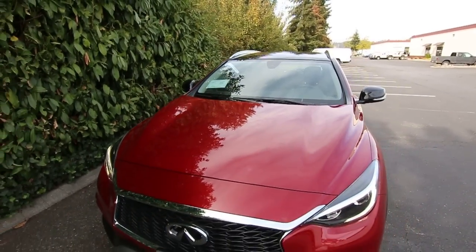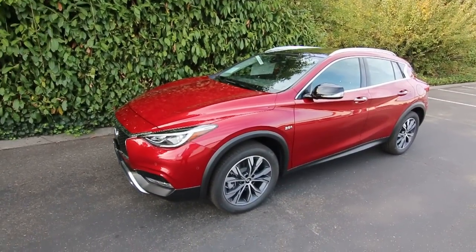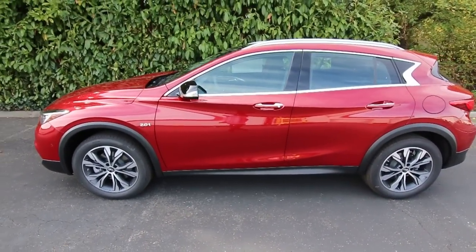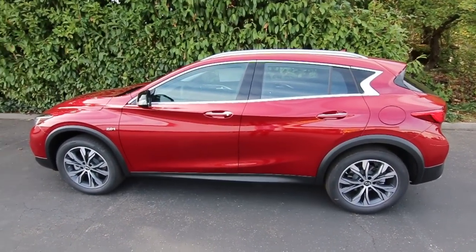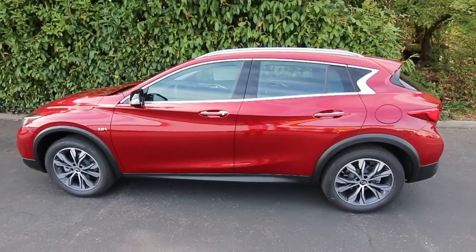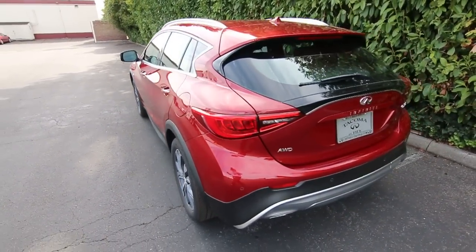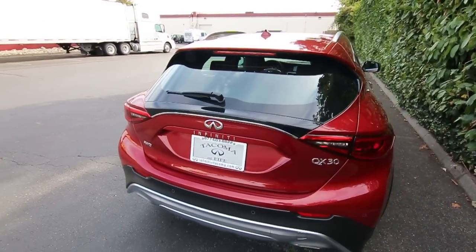It's not a heavy vehicle at all, so with 200 horsepower it's very, very quick. That engine is actually sourced from Mercedes — it's used in a lot of Mercedes products like the Mercedes C-Class and the Mercedes GLA, which is the sister vehicle to the QX30. It's also used as one of the optional engines in our Q50 sedan. It really is a fantastic power plant. Mercedes has been making that engine for a very long time, so it has a proven track record — it's very reliable and used in a lot of products throughout the world.